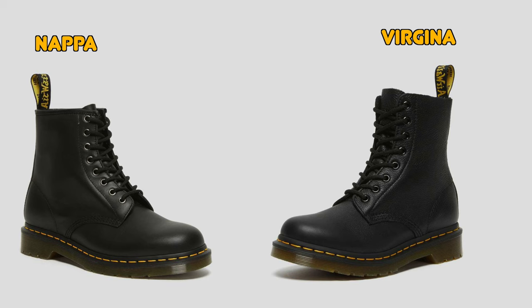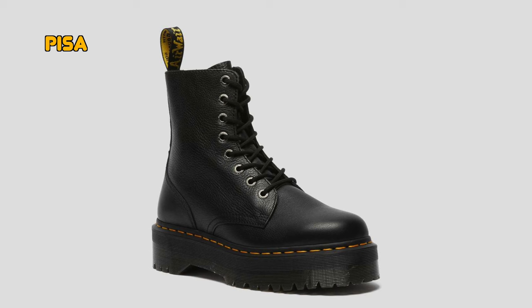I won't say one is better than the other — it all just depends on which one you get. If you're going to get leather Doc Martens, I would say get a soft leather option. For example, you have the Paschal Doc Martens — the Virginia, the Napa leather — great, easy, soft to break into. And even the Piesel, which is another great one for the Jadens. It's a soft leather and very easy to break into.